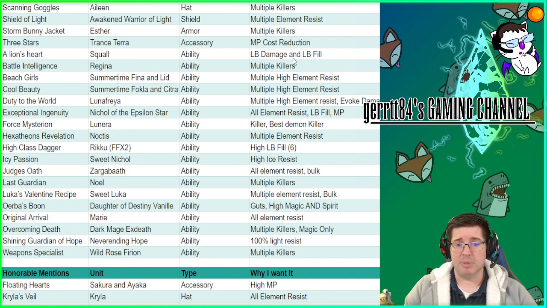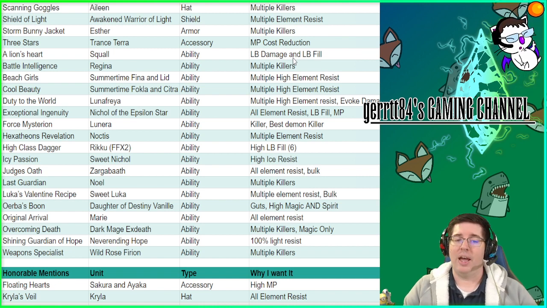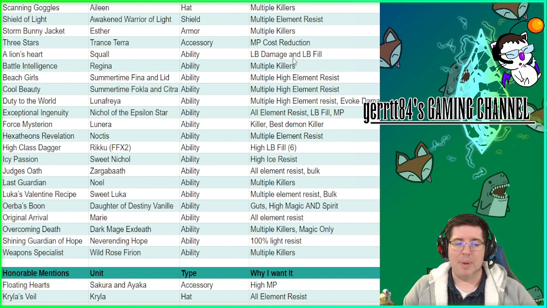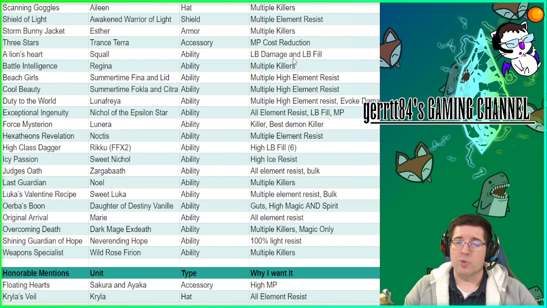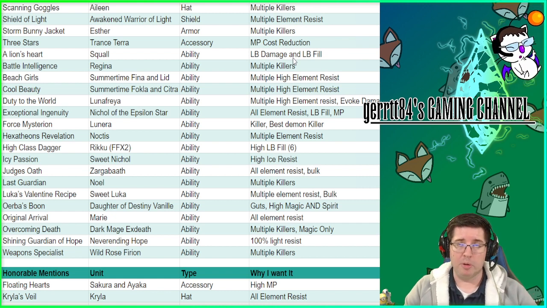It's 100% demon killer. Hexathion's Revelation from Noctis is multiple element resistances. High class dagger from Riku Final Fantasy X-2 version is the highest LB fill materia in the game, which is 6 LB fill. Icy Passion from Sweet Nicole is high ice resistance. Judge's Oath from Zargabath is all element resistance and bulk, which is really good. Bulk, of course, being like defense, HP, spirit.